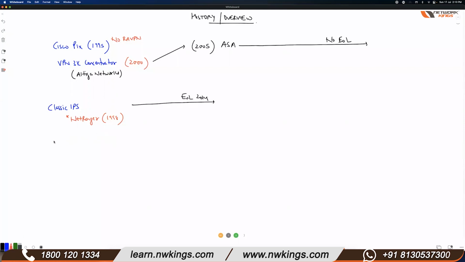During the same time as NetRanger, another IPS, an open source IPS, came into existence, which went by the name of Snort. Same year, 1998, when the NetRanger project was there. This was open source. This was created by a guy named Martin Roesch.